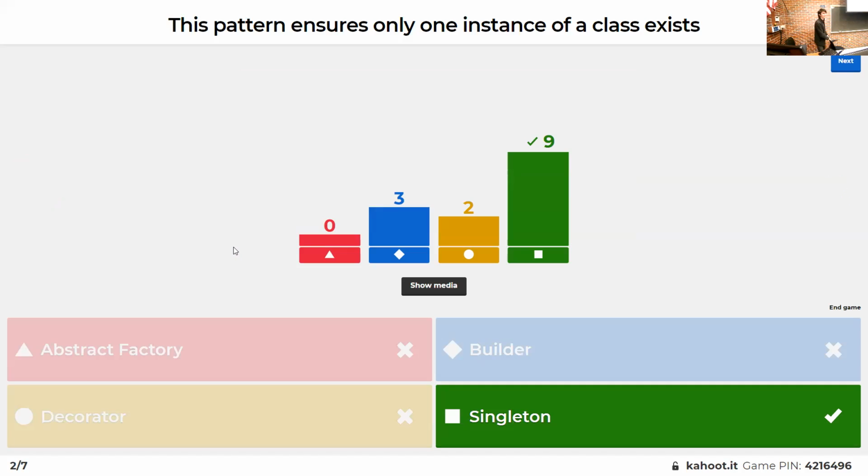Singleton, yeah, it's kind of in the name. So the singleton design pattern literally makes sure that there is only one instance of a class ever. Normally with object-oriented programming, every class is a blueprint of how to build an object of that type, and most of the time you want a class to be able to have multiple instances. It's very rare that we talk about a class having one and only one instance.